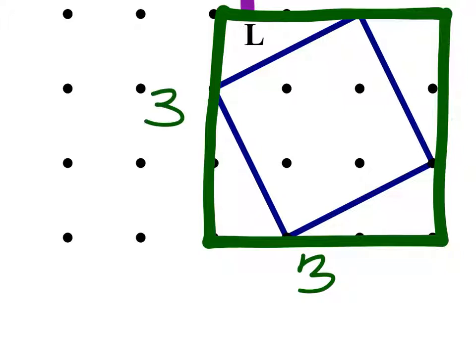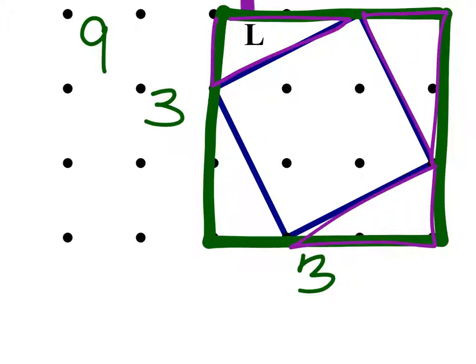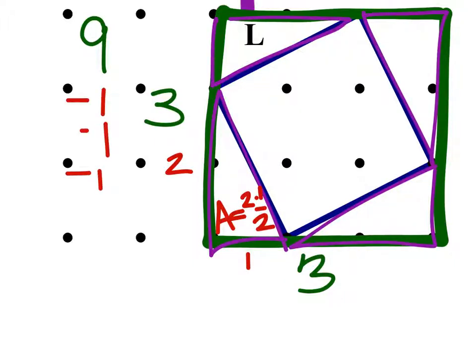That's better, right? Now, the area of that square is 9, but we have this triangle, and these, all of which we need to subtract from the 9. So if we figure out the area of 1, we can just subtract it 4 times. The area of each is, this is a 2 by 1, 2 times 1 divided by 2. So we're going to subtract it 4 times. So that would give us 5 units squared.